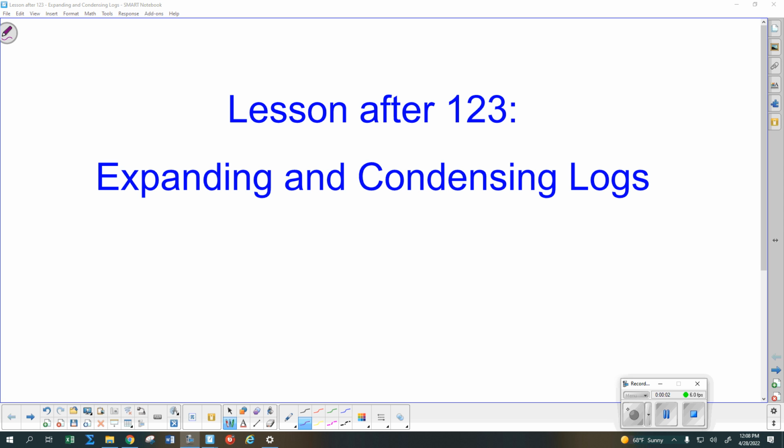As I said earlier, today we're just doing a review lesson of some of the topics we've been working on recently. So your worksheet will have just extra practice on a variety of the more recent topics. I do want to take a few minutes to talk about expanding and condensing logs. We've done it a tiny little bit, but we're going to do messier ones that have more than just two steps in them, or two things that we need to combine.